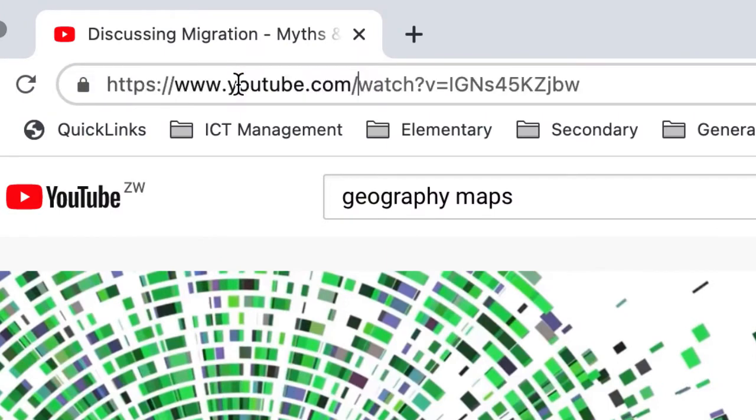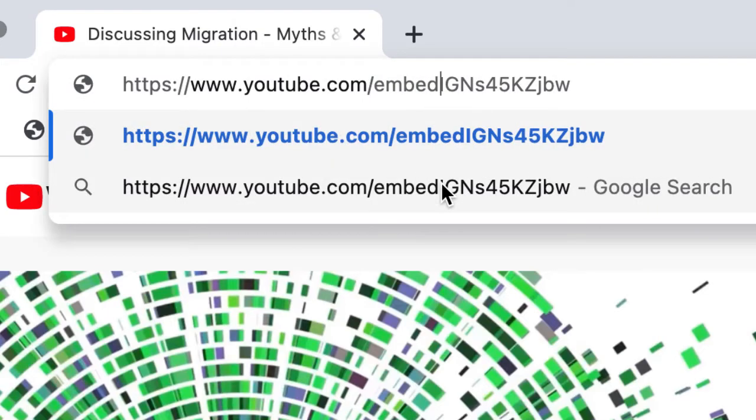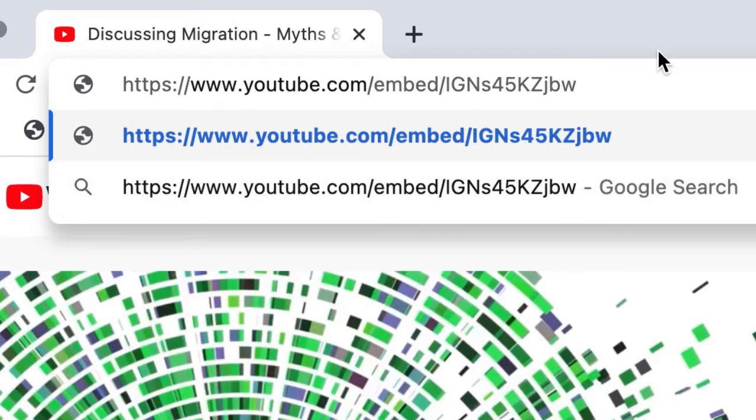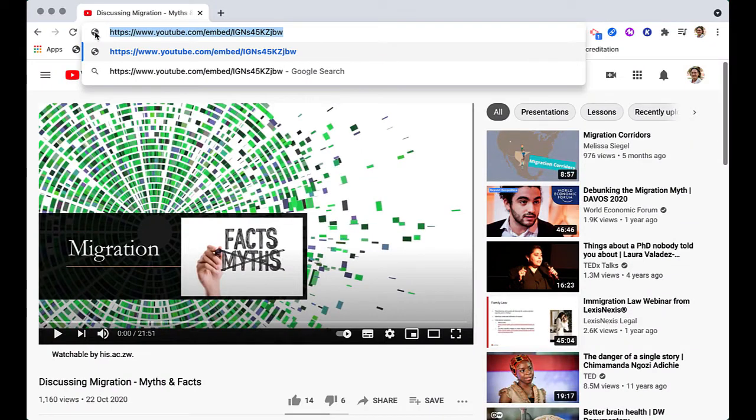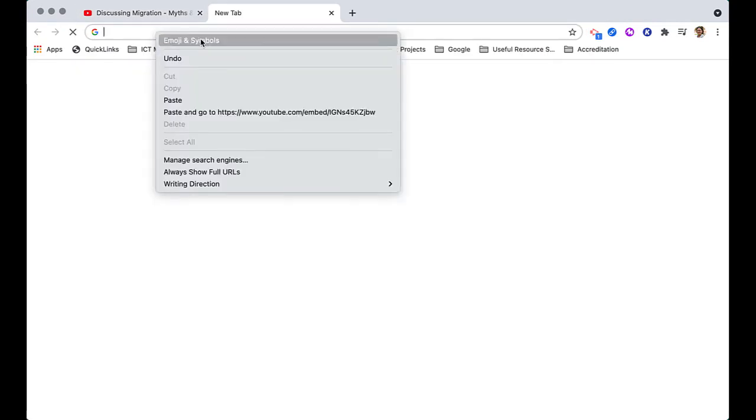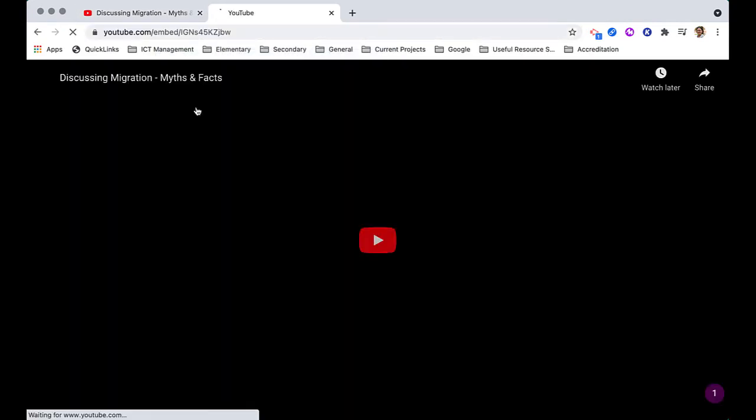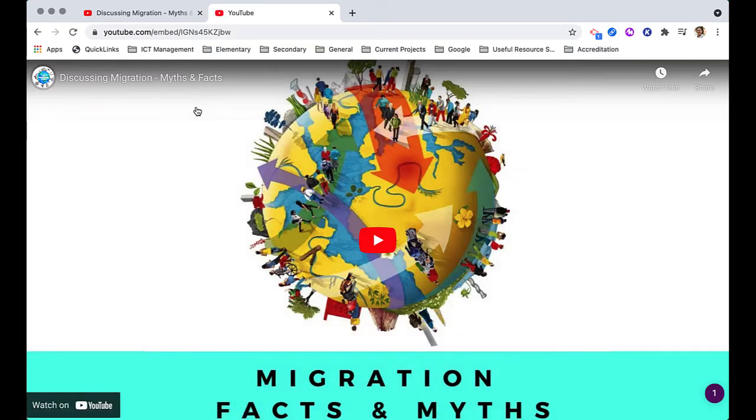You're looking for here where it says watch?v=, so that part there. This is what we're going to change. And you're just going to type in the word embed and then put another / in. Now, when you share that link, we can see now that it's opened up in, they call it full screen mode. It's not true full screen mode because you've still got your menus and your address bar up here, but it is a lot closer than what it was on the previous page.